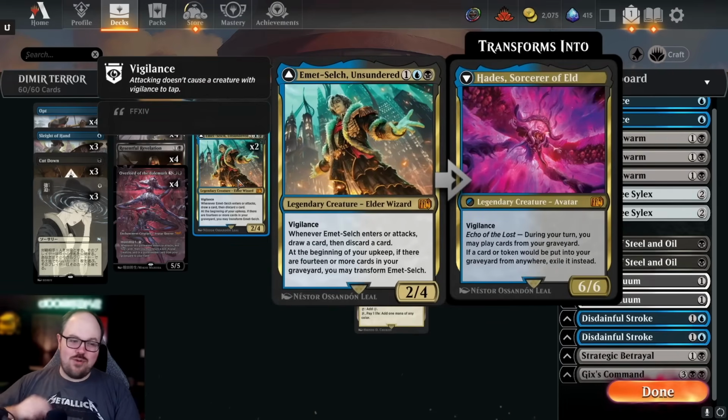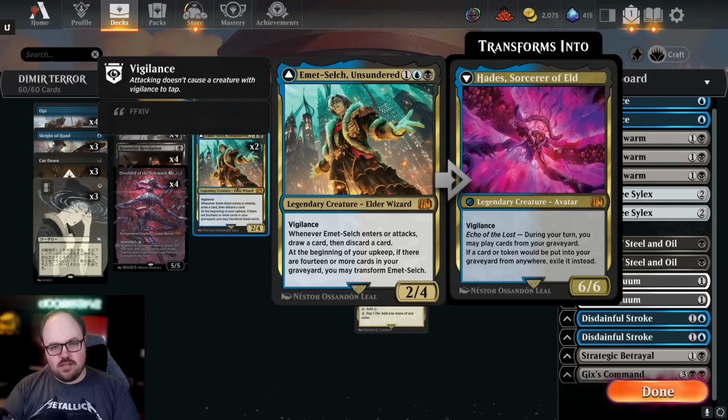And then another new card that we are trying out here. If you guys watched my Final Fantasy top 20 cards, I believe I had Emet-Selch on there.